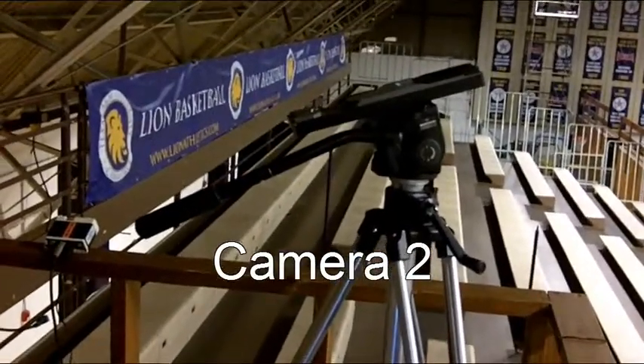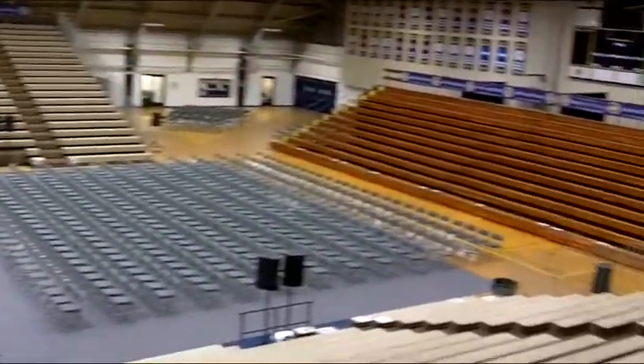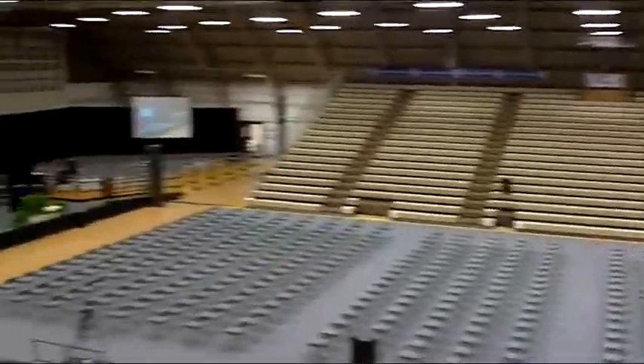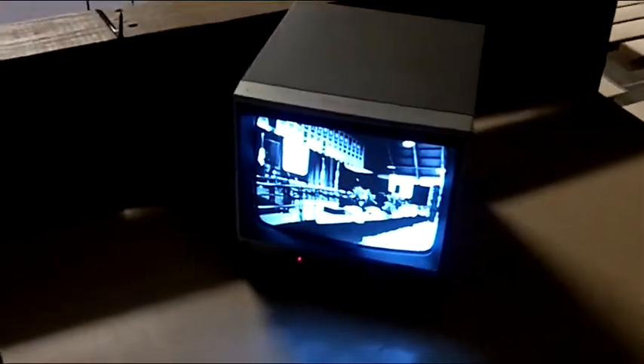We have a camera operator down here for camera three. Now I'm going to take you upstairs to the crow's nest for camera two. We're up in the crow's nest here. This is where camera two will be tomorrow — here's the tripod for it, but we pull that camera and lock it up. Tomorrow there'll be a camera operator up here. This is probably the best seat in the house. They can have a great view of everything — when everybody comes in they walk in from over in that area, the processional comes along and goes to the stage, and the students come in and sit in their seating sections. We have program monitors so the camera operators can see what's up. That way they know exactly when their camera shot is live, which helps us get the best shots possible.